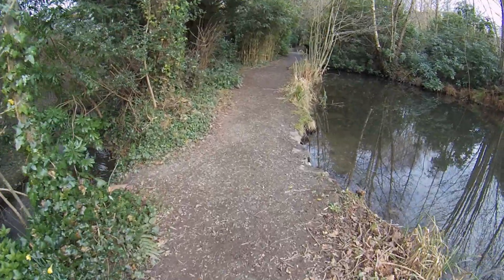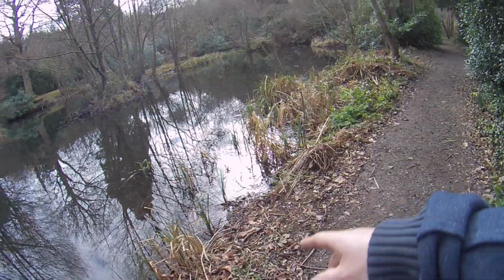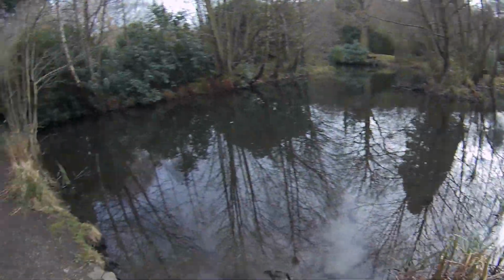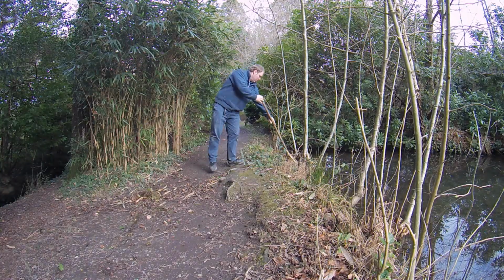I'm going to go and get a rake, do a bit of raking along here. There's still quite a few leaves and twigs from the autumn, and that should improve the other bit. And there's a couple of branches that just need trimming back as well. So, right.